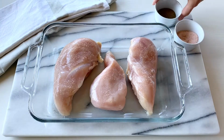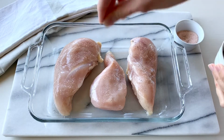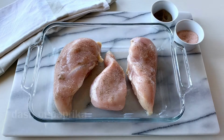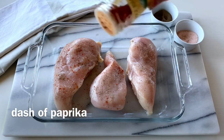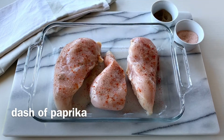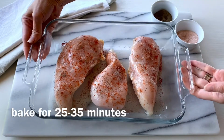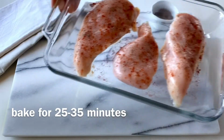And I thought I'd mention you could also just use a pre-cooked roasted chicken from the deli for this recipe, but I'm showing you how to bake some chicken today. And then add a dash of paprika over the top. Bake the chicken for about 25 to 35 minutes.